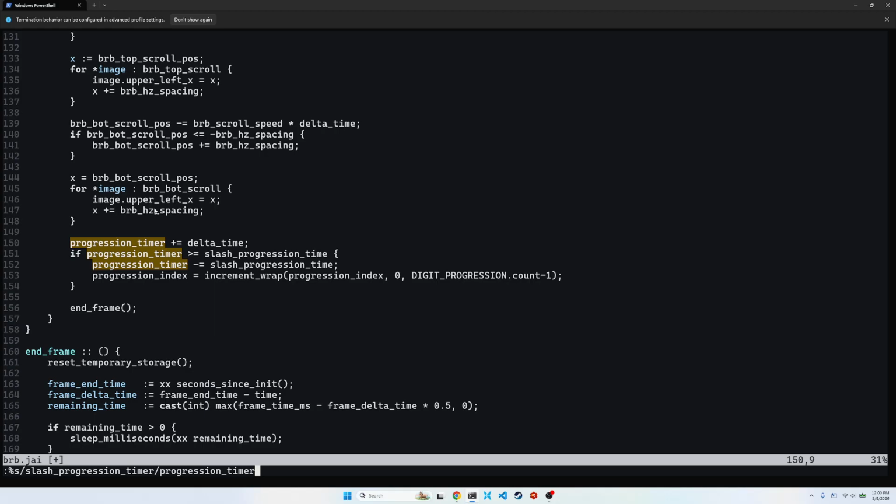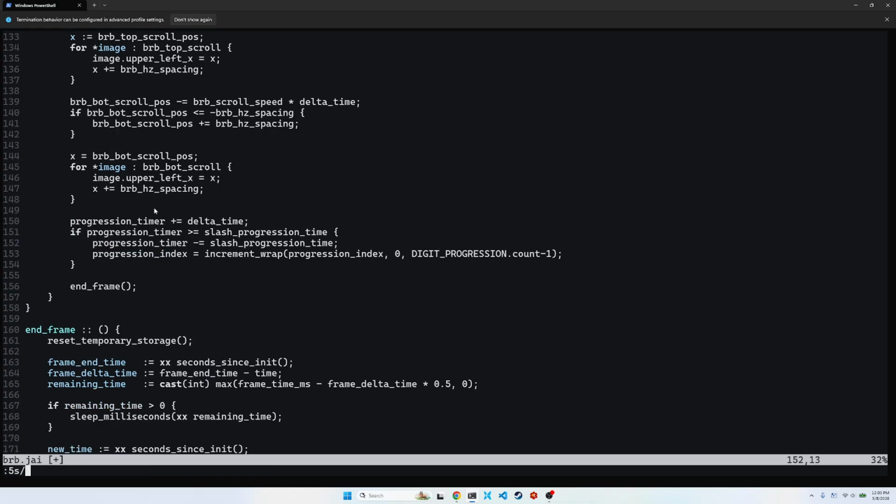It's going to control the progression of the characters for both things. So this progression index is now, I guess, BRB progression index, right?